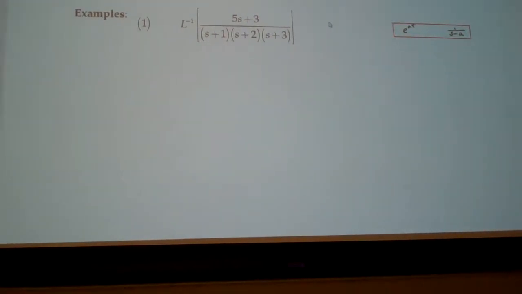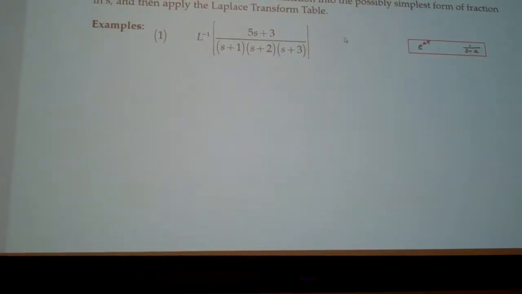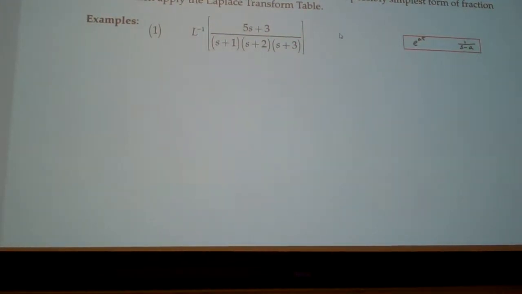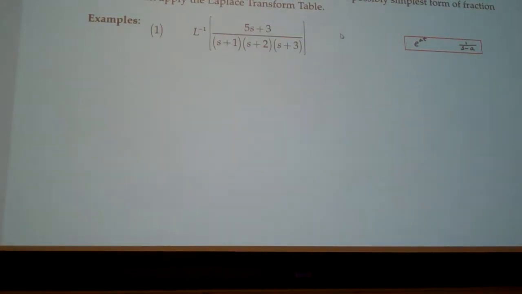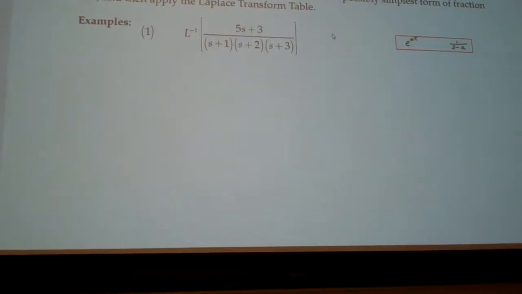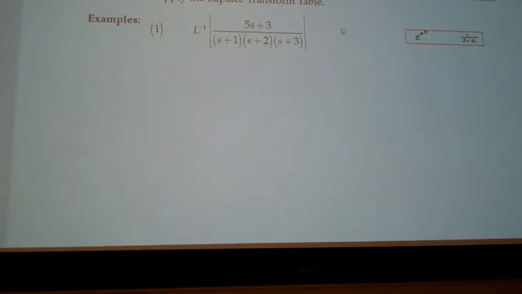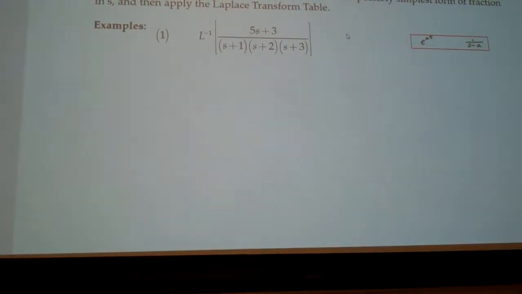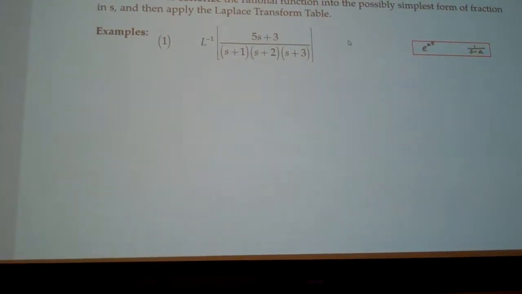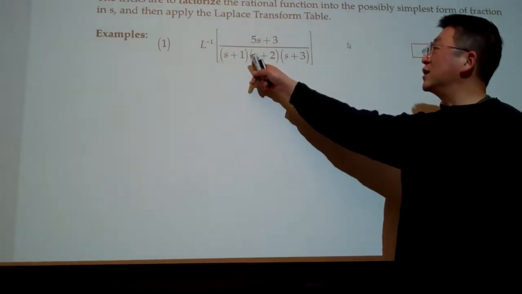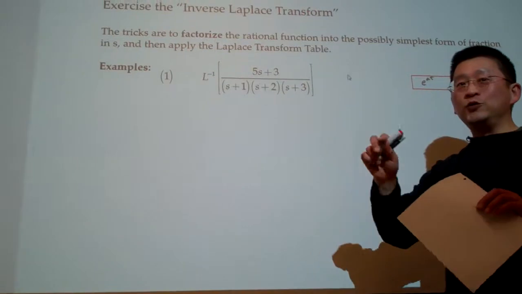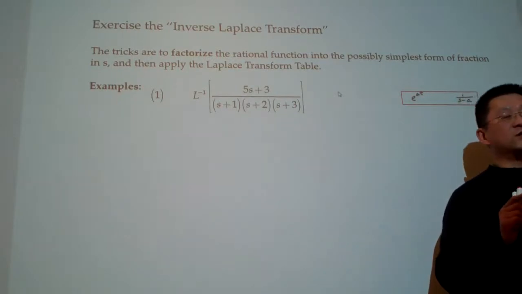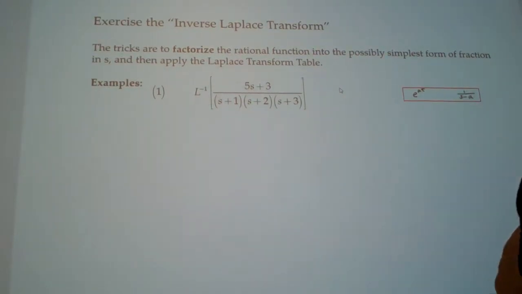Now it's time for me to pick up my notes in case I make a mistake. Okay, so for this example, how to do it, and the principle is this: we decompose this composite function into a combination of simple ones. I think you have done this kind of exercise before in certain classes, but let's do it again.